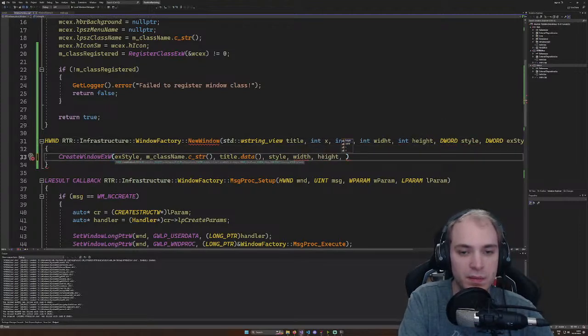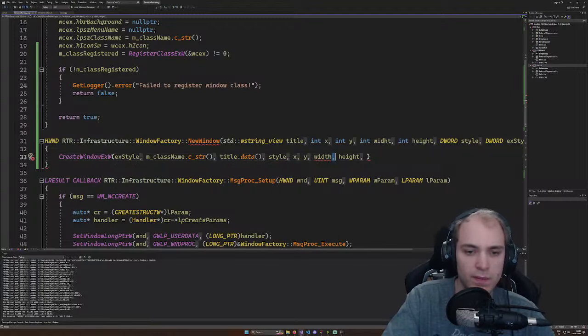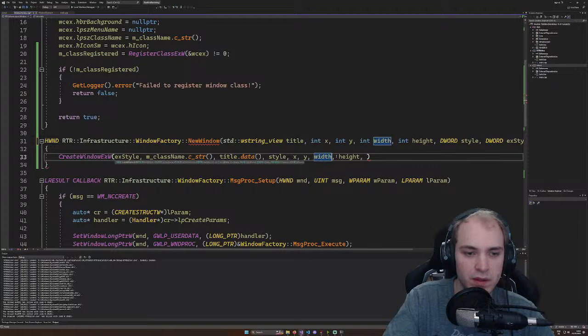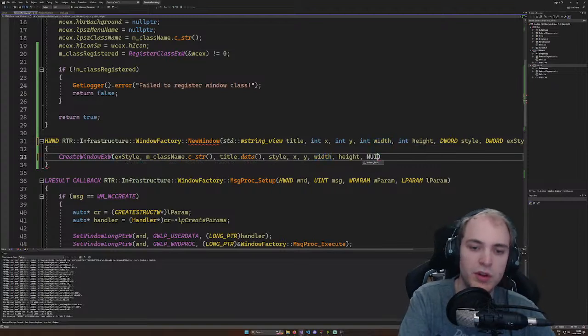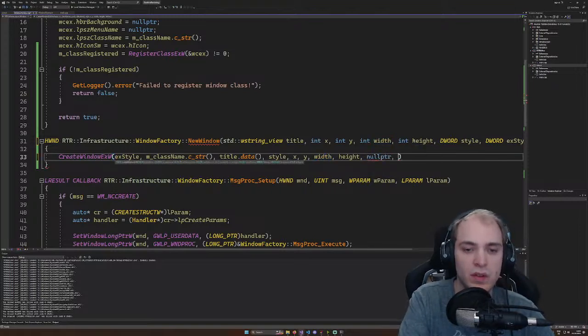X, Y, width and height, if I can type correctly. Then we have the parent. We're not gonna support parent windows here. And we're gonna have a menu.